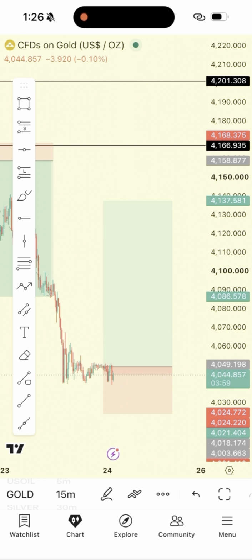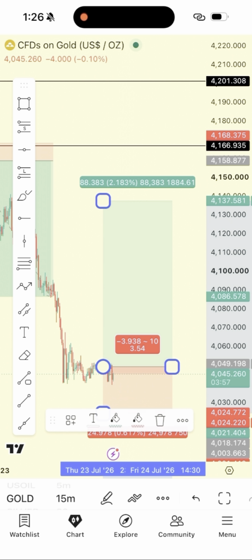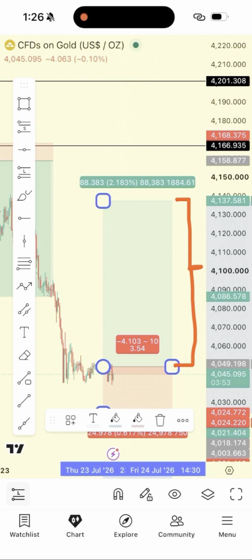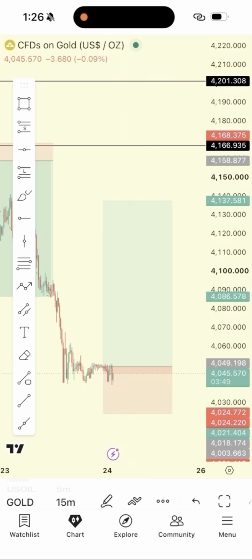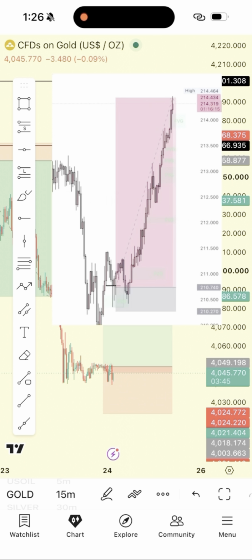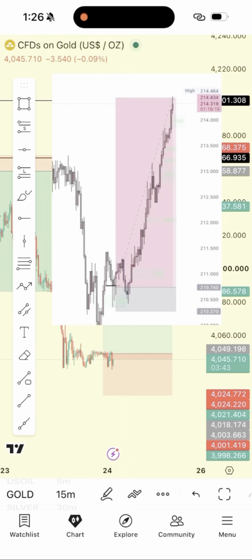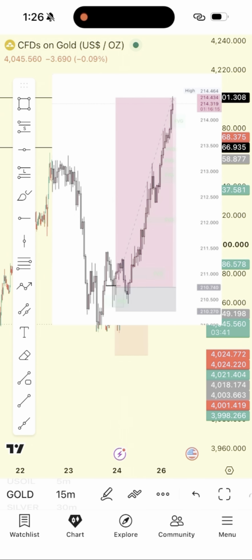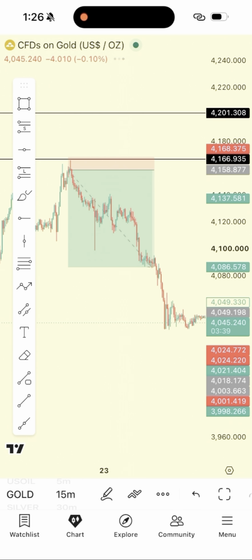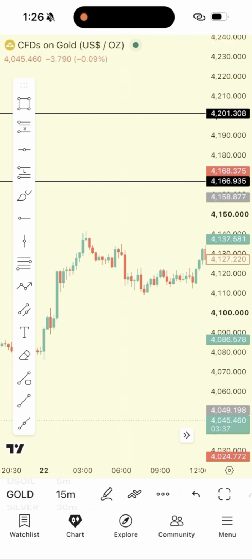All these ones you can customize. Some people can make the profit portion maybe blue, and the loss portion maybe any color. You can customize it. It's the same thing. Even the candles too, you can customize.